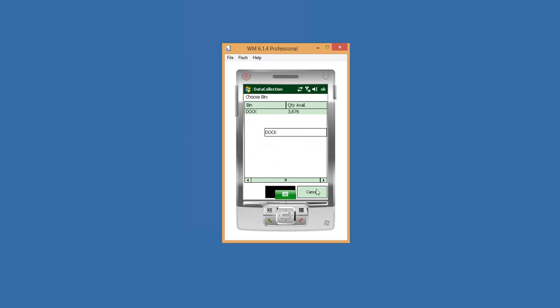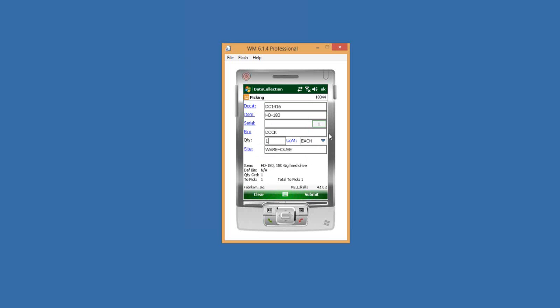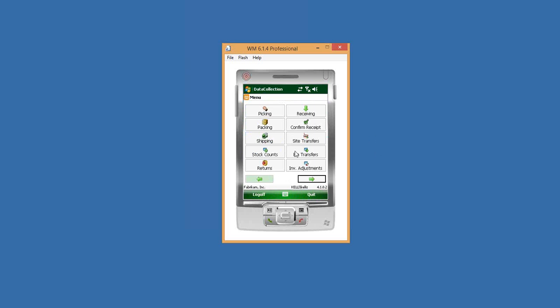So again, I'm scanning the bin. If you don't have multi-bin, then this would just be grayed out, so you wouldn't have to select anything. From here, I select Submit, or with the scanner, you don't always have to select Submit every single time. There's a setting on that scanner where it will just automatically let you go through the document. But now it's allowing me to say that it's fully picked. So the same type of functionality where you can scan in the different fields and things like that are in all of these different windows.